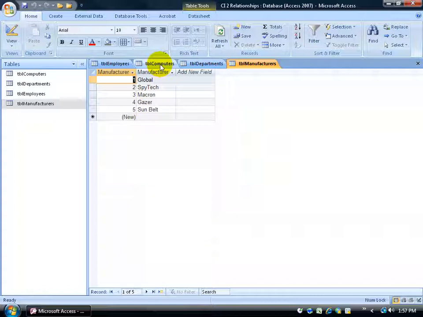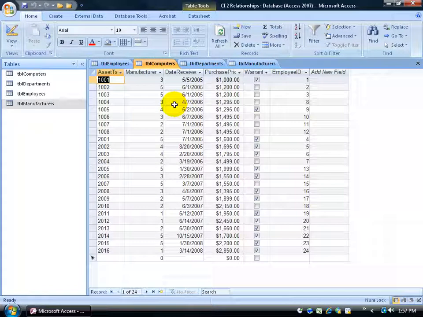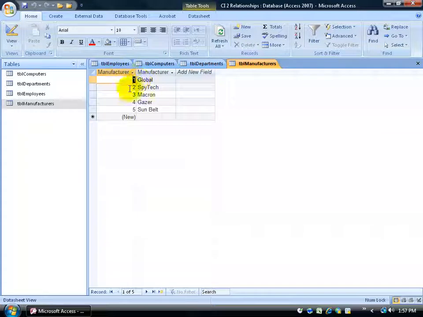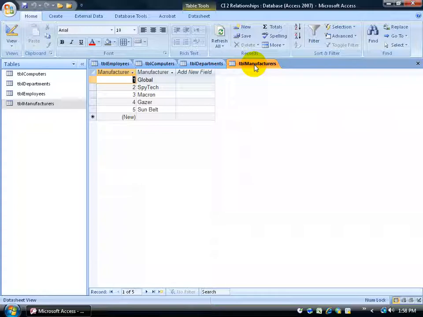Now in my computers table, let me click on that and let me right click and change it to the datasheet view. I have the manufacturer ID here, don't I? It's number. I have 1 through 5. So manufacturers, I've got 1 through 5. Computers I have, well, they're spread out, but 1 through 5. I have the same data type. If I create a number in here, number 6, 7, 8, 9, 10, and I don't put it in the manufacturers field before I create the relationships, after I create the relationships or try to, it's going to say forget it, buddy, because we don't have something that relates to that, a number 6, 7, or 8 that you have in your computers table.